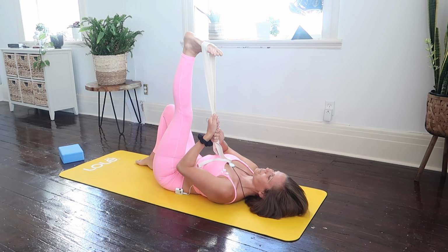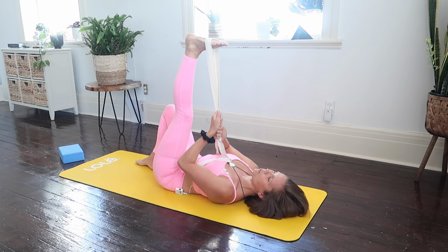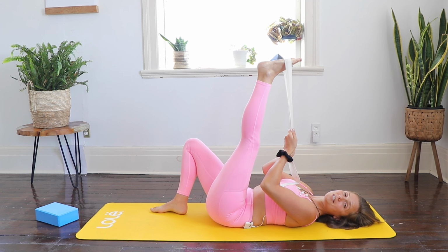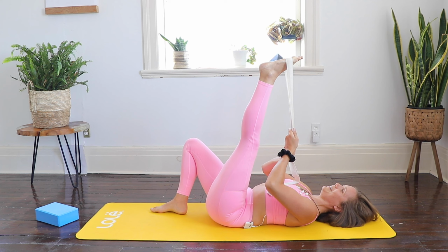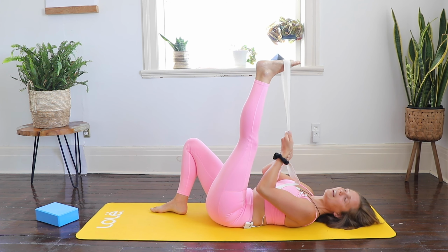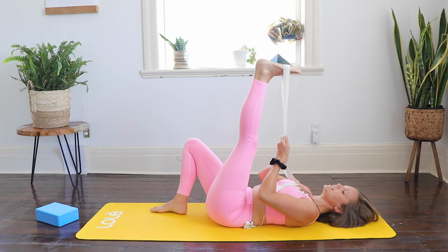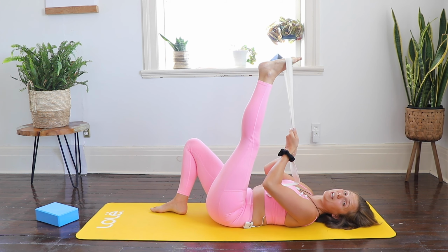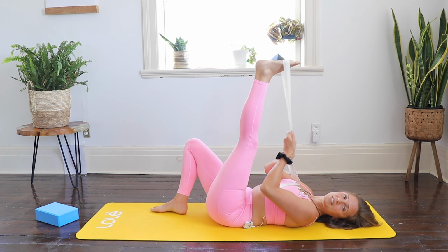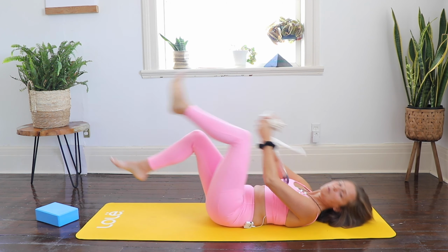Great job. So again, it's important to listen to your body, see what your body's telling you. If this is too much, then stop. Good. And it's important to get to the root cause of why you're having that sciatica pain in the first place. So is it coming from piriformis syndrome, like a tight piriformis muscle, or is it coming from something upstream, like a herniated disc or spinal stenosis? It's good to rule out whatever is causing it and get to the bottom of it so that you can feel well and feel good again.